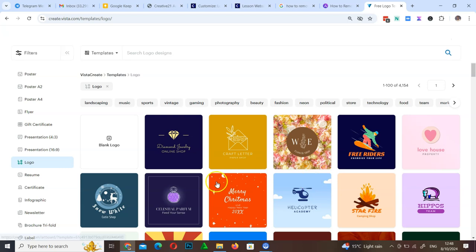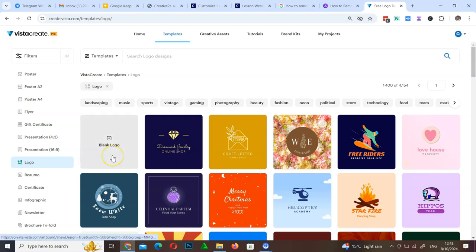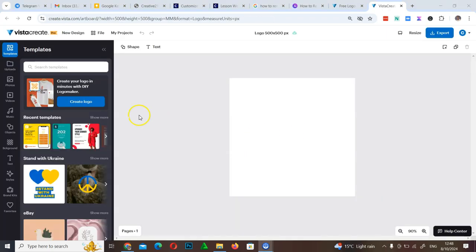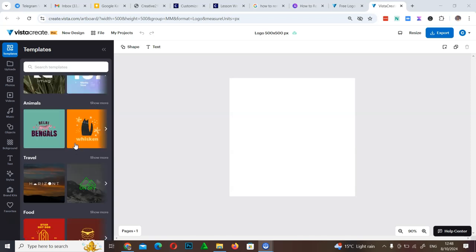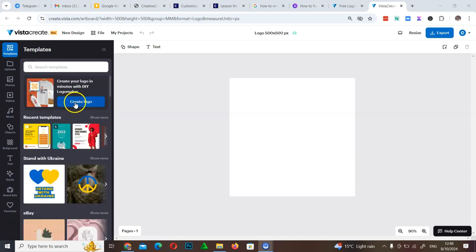But in this case, let me just select a blank logo. This application actually allows you to create your own logo. So I'm going to say create your own logo with a logo maker.